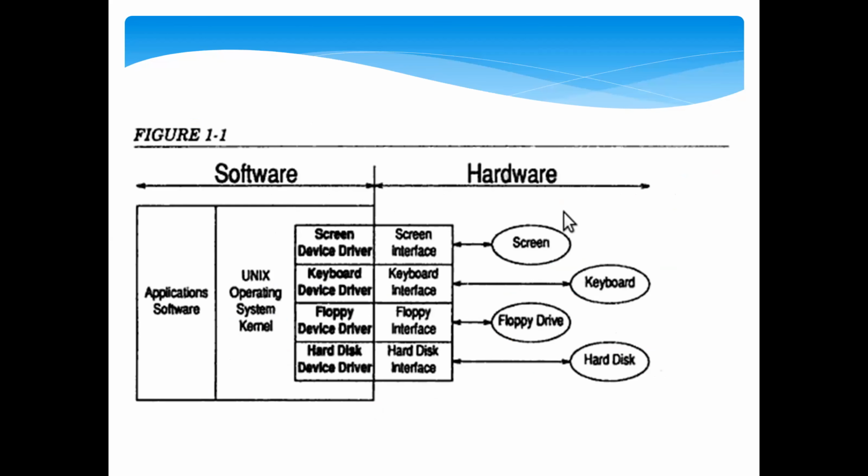Now, if you look at the general design structure, you can see that here you have the software part and here you have the hardware part. In the structure, you have the application software coming first. From the application software, the request from the user is read. It will make the necessary calls to the operating system. Say, for example, if the user wants to type something.